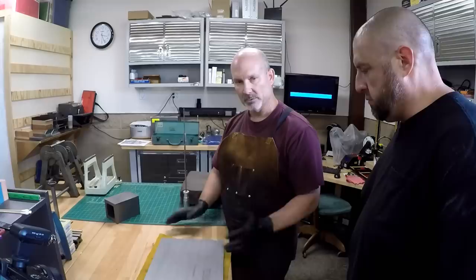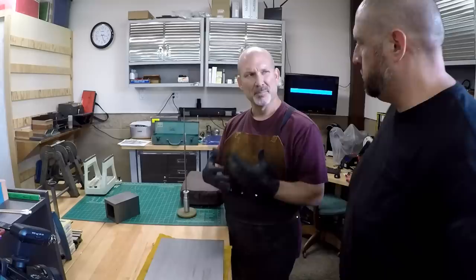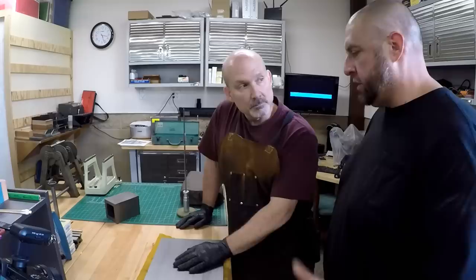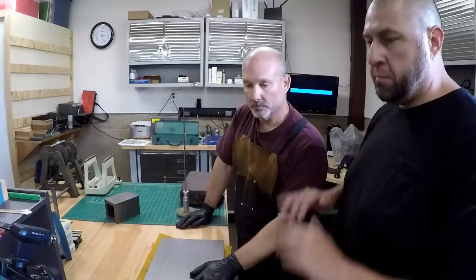Now, I'm a big fan of Turkite because it's quick to scrape, and you get the same benefits. It's a sort of a copper embedded Teflon product or something like that. Somebody will correct us in the comments, but Turkite or Rulon, it'll do the same thing. It's a material that's added to a machine surface that's worn, or in a lot of cases they actually put them on at the factory. But if you've got say a lathe carriage that's wore out and you need to build that surface back up, you can put Turkite on it. Yes, and then scrape the Turkite in.